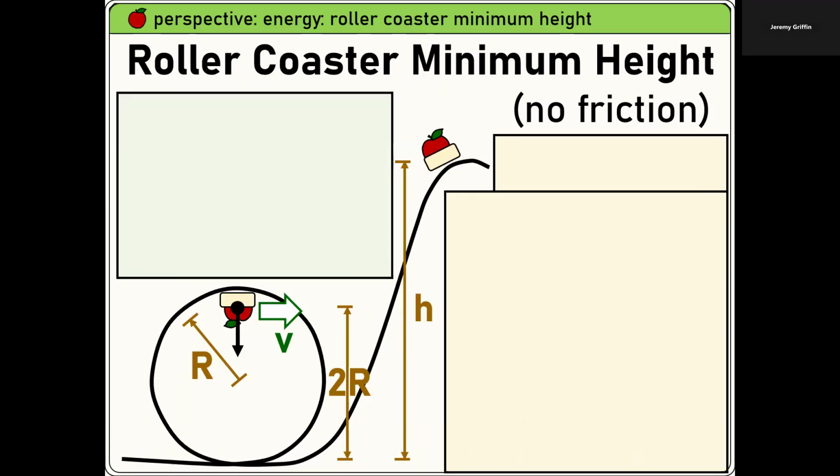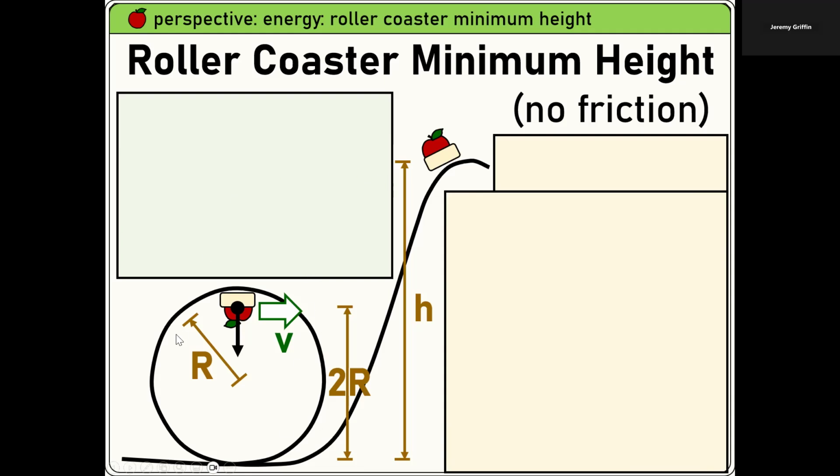Okay, this one's a little more involved. I do like this one. Okay, guys, show hands. How many of you think you're gonna take physics in college? Okay, you're gonna almost certainly get this question, so let's go through this. What's the minimum roller coaster hill height so that this can get around if there's no frictional losses?